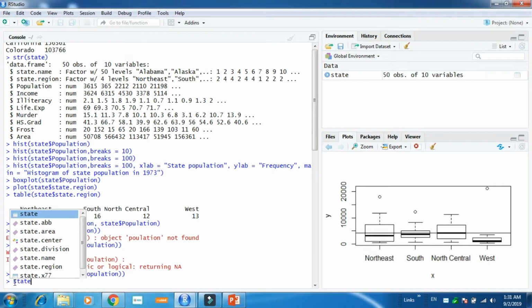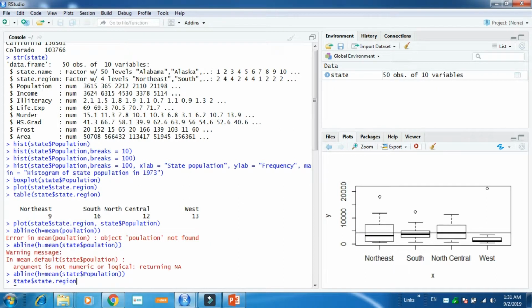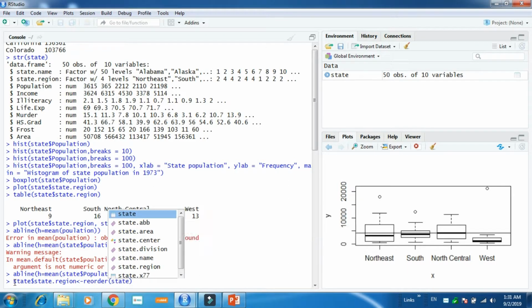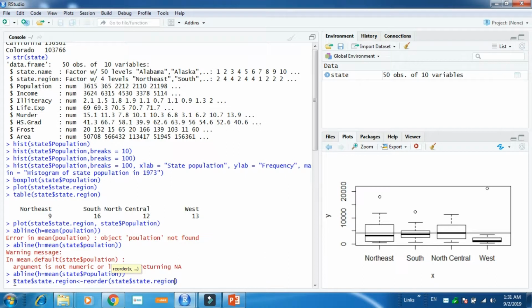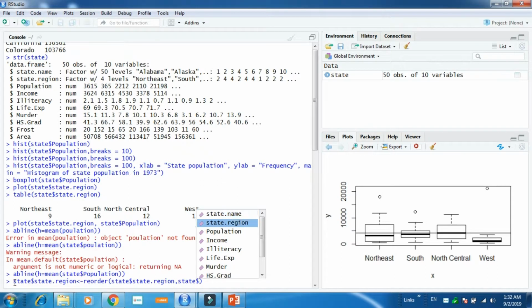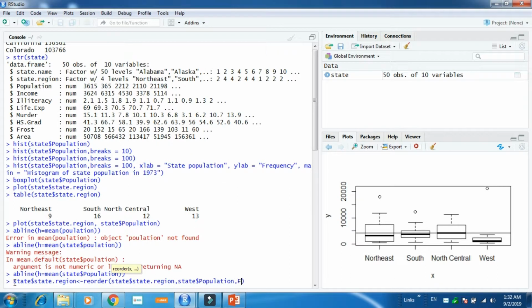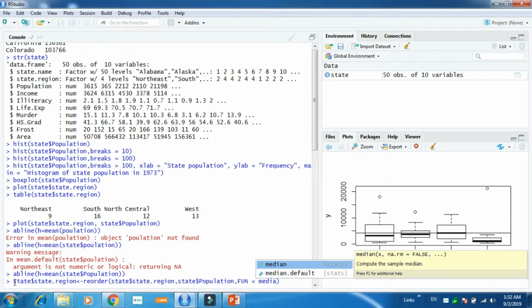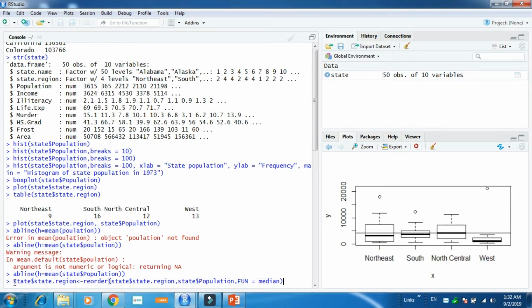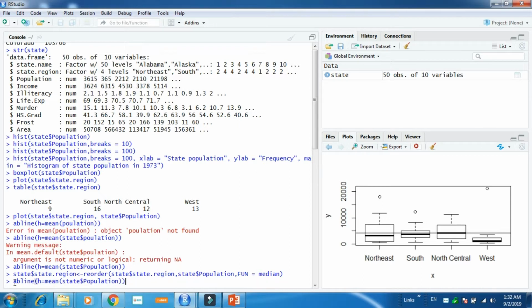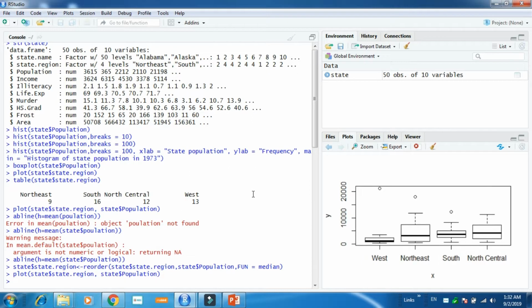So we will reorder the state region according to state population using the function median, which is the center line in the box plot, and then plot our figure again.